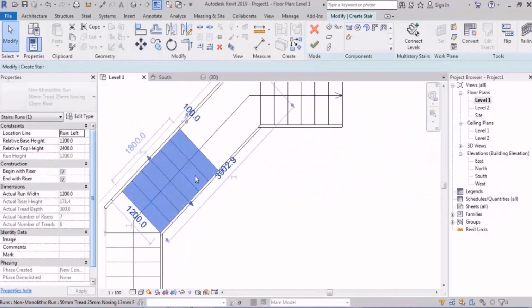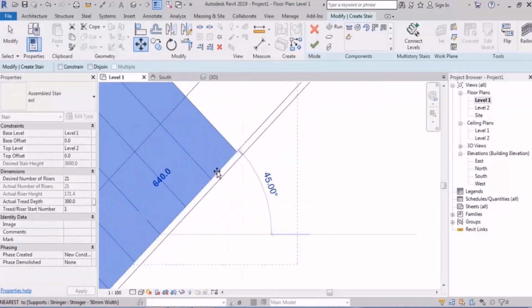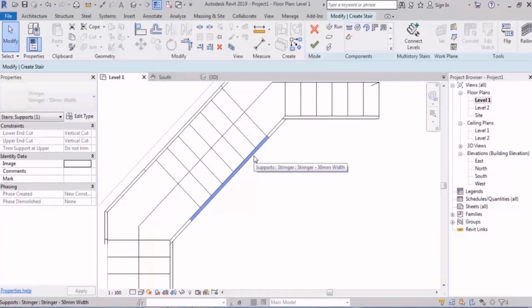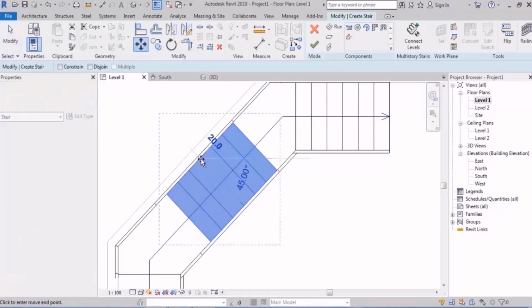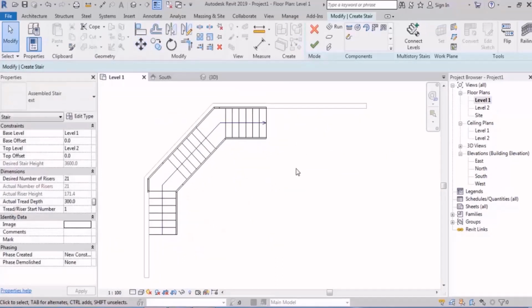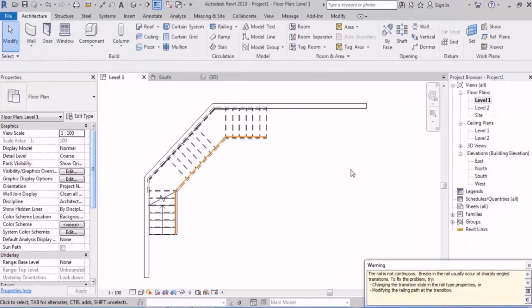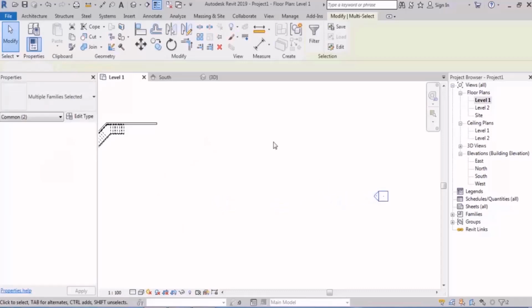Now you might think it would be better if it were in the middle. Well, that would be a good idea. So I move this one in the middle anywhere I want. Actually now it's not in the middle. I move it again and you can see now it shows the midpoint. I place it. You can move it anywhere you want, and just like that you can draw 3-ramp stairs based on a wall. Now let's go and see other types.